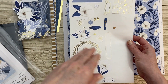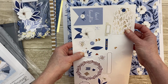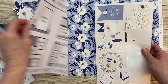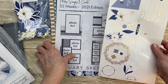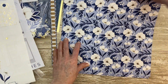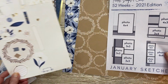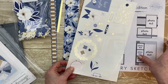Now, come on, guys. I know you have sticker sheets with stickers that you didn't use in projects. So what I do is I take off the negative part, I cut it down, and then I just move them all over. And if you're looking at a 6x8, you can tell right away that I have a lot of stickers left to absolutely do this. I was lucky enough that I didn't use these 2 sheets. This is the hero paper, so I didn't use these 2 sheets right here. And I'm pretty sure that I can get away with 2 sheets of pattern paper.